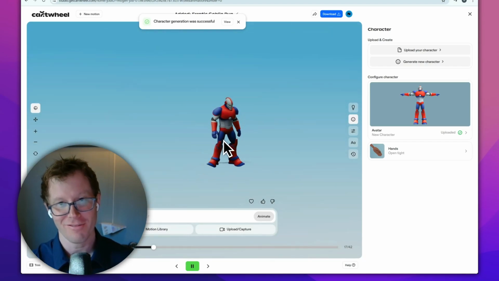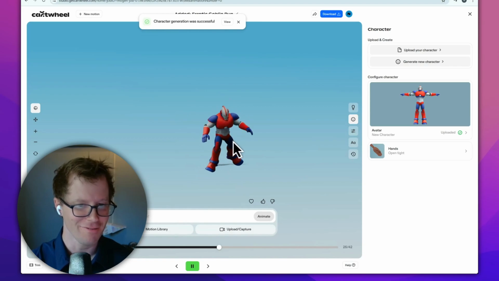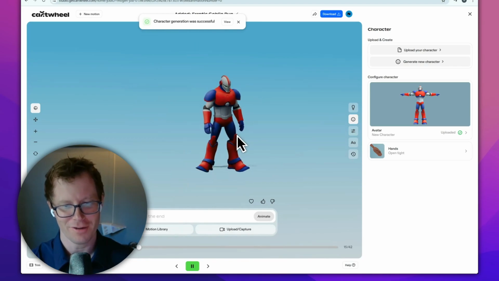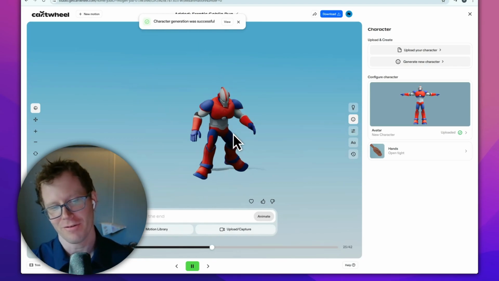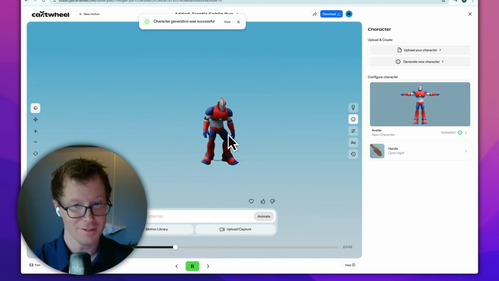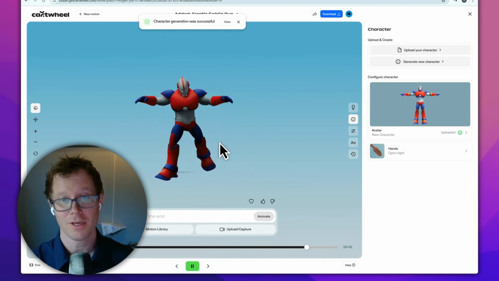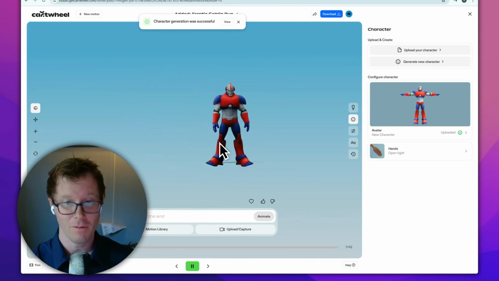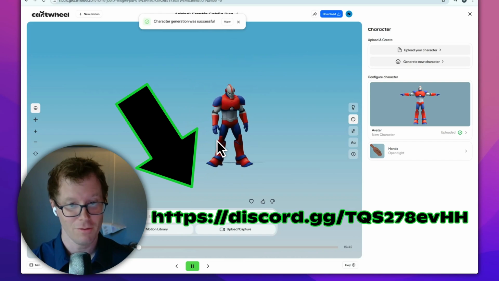So as you can tell from my face, this is just super fun. It's fun to play with. If you're just trying to generate some characters for your shot, for your background characters, or maybe even a main character that you want to do an animation test, this is just really fun. Play with it. Let us know what you think in the comments on this video, or just drop us a line on Discord and ask questions.